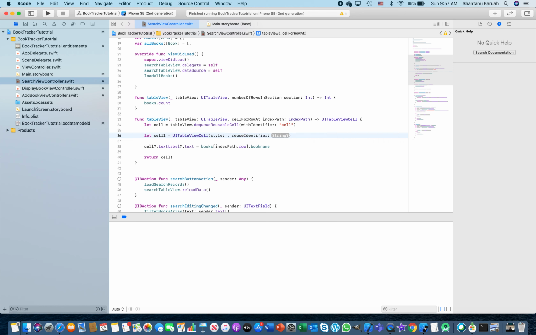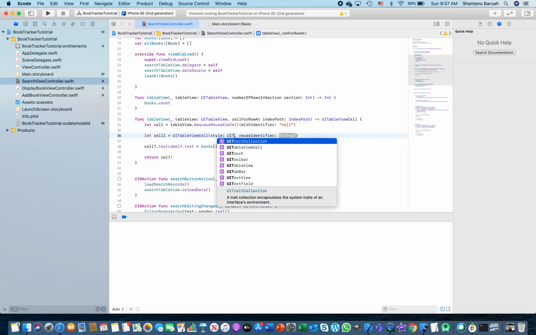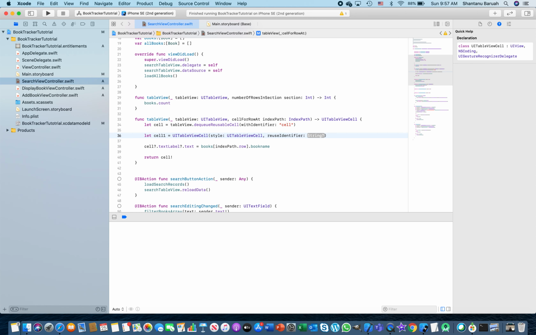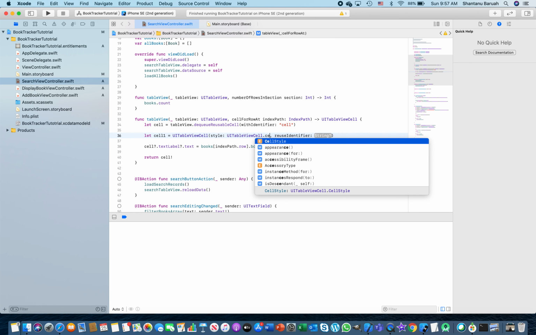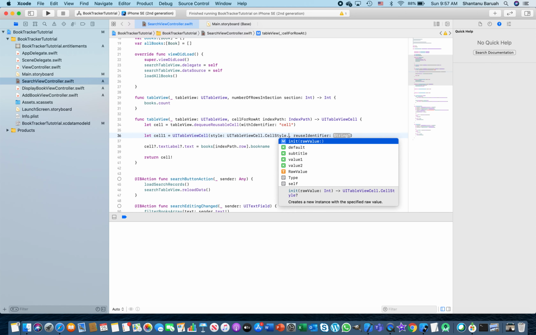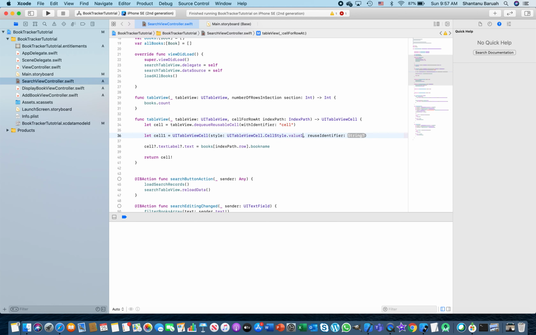Oh, I did something wrong. Okay, UITableViewCell, and then it says cell style dot, and there are different ones, value and so on. You can try all of those. I'm trying the value one. Try them and see how they come together: value one, value two, subtitle, and others. And reuse is the same name that you have given.